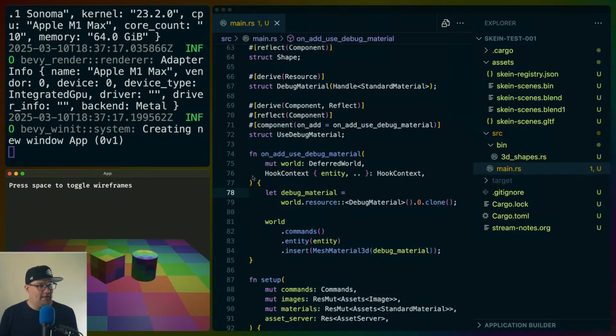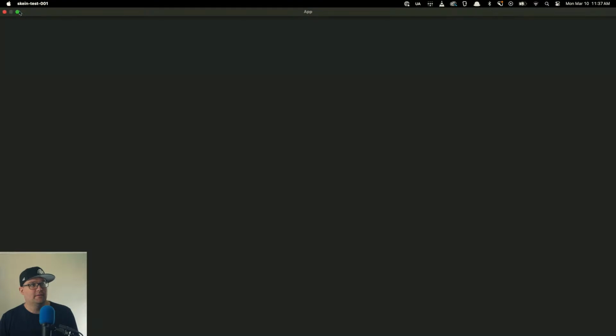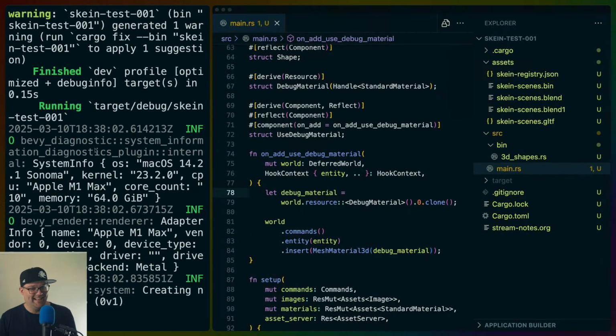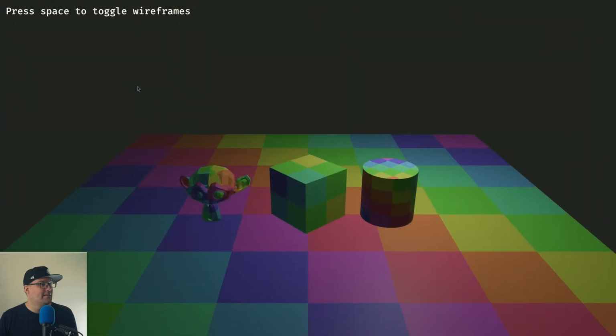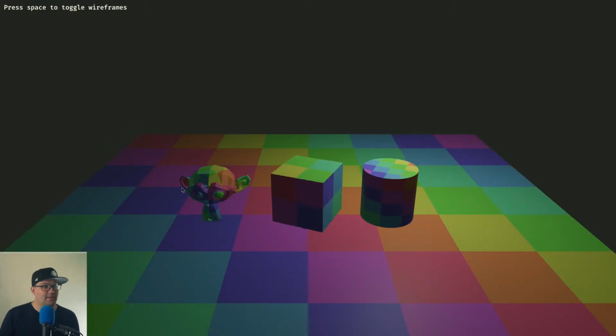Yeah, I think that's a good stopping point for today. This is sweet. Unfortunately, wireframes are broken on main. But this is very, very, very cool. Saving that. I'm very happy with this.